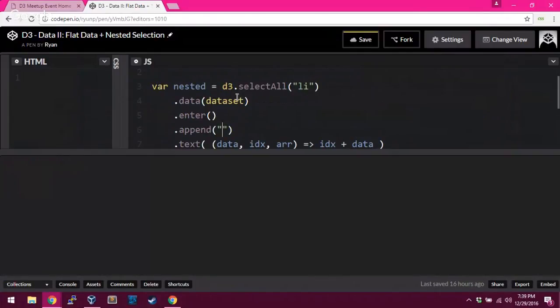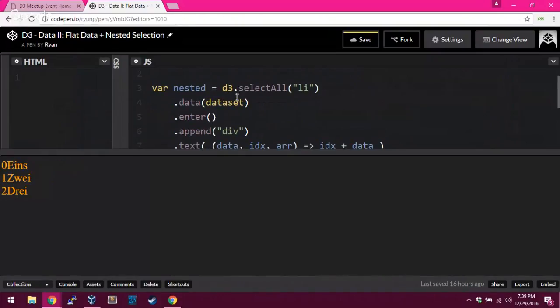Now, if you wanted it to fall back to body, instead of, say, d3.select body then selectAll li, would it then fall back to body? Assuming body exists. Yeah, the body's going to exist here. Now, there's only one body, right? So we don't need selectAll, we just need select. You know what, I want to see it, because it doesn't work.